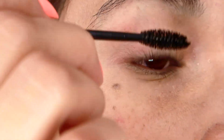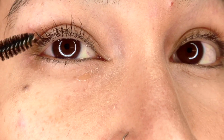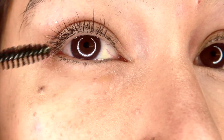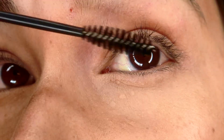I'm going to go ahead and rinse this out. I'm just putting the nutrition oil on here. And it's easier for me to put my mascara on now, because this side looks crazy too. Now let's do this other side.